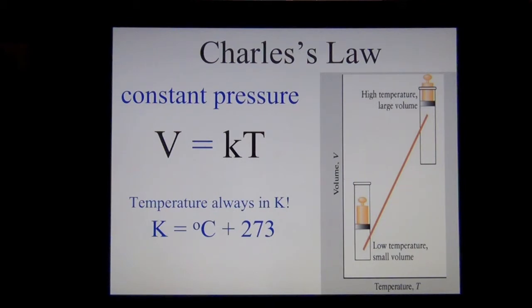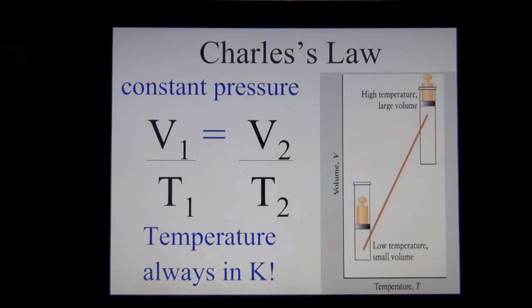So between these two variables, between volume and temperature, we're looking at a direct relationship. What we're going to see here is that we can derive an algebraic expression that relates these two variables at different conditions, and that equation will be V1 over T1 must equal V2 over T2. So let's see if we can solve a problem relative to volume and temperature using Charles's law.